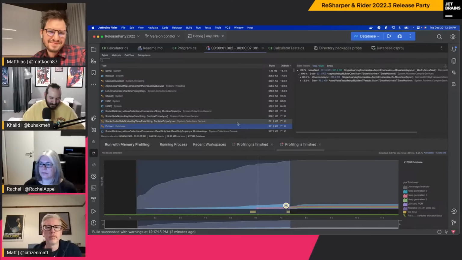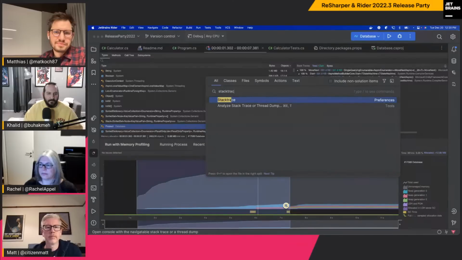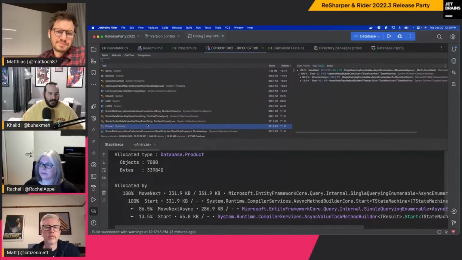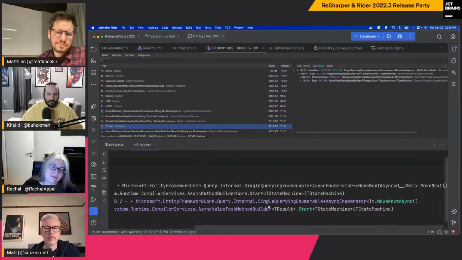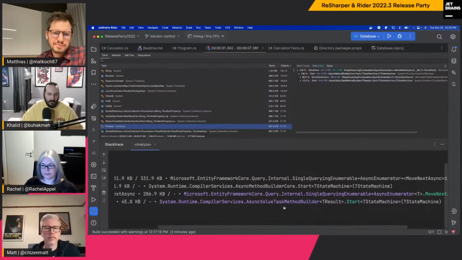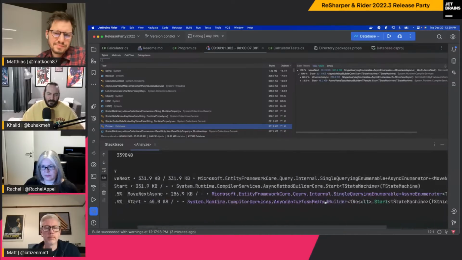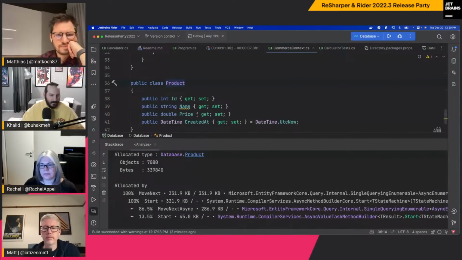The other thing you can do right now is bring up the Stack Trace Explorer. Let's see. It's two words, I always forget. Oh, there it is. Analyze stack trace or thread dump. And since I copied this to clipboard, this is what's in my clipboard. And now I can see where my problems are. You can go through and click. Most of this stuff is happening in Entity Framework, so there's nothing really in here I can control. But I can click and go look at the product class and stuff like that.